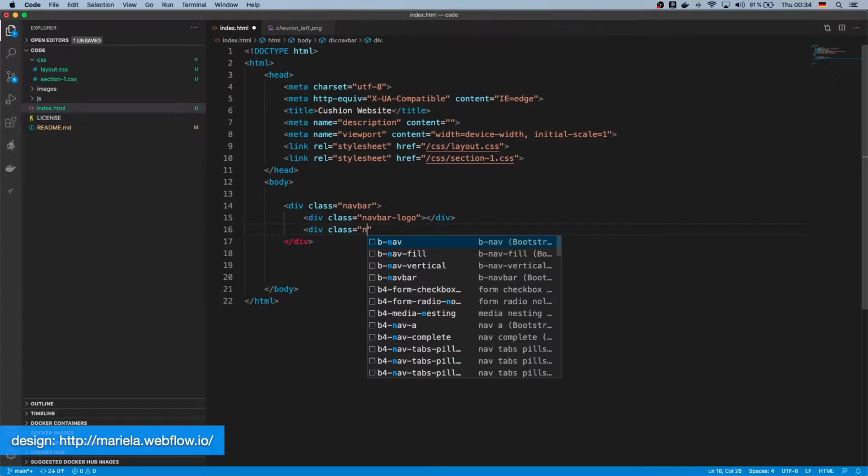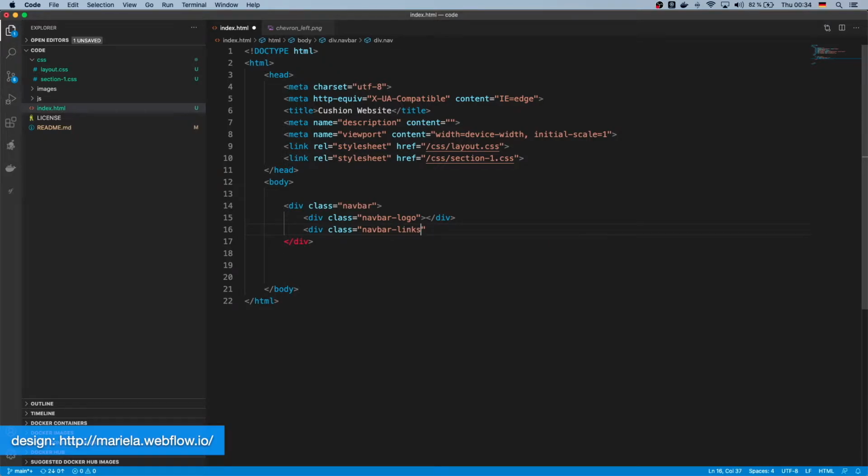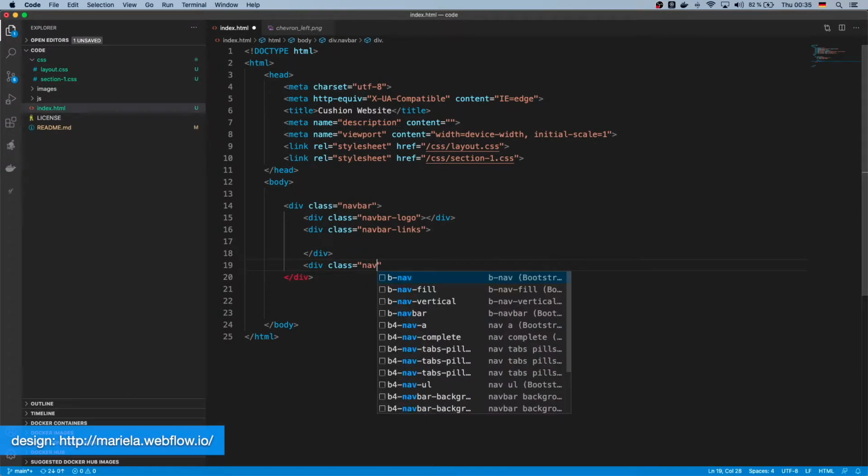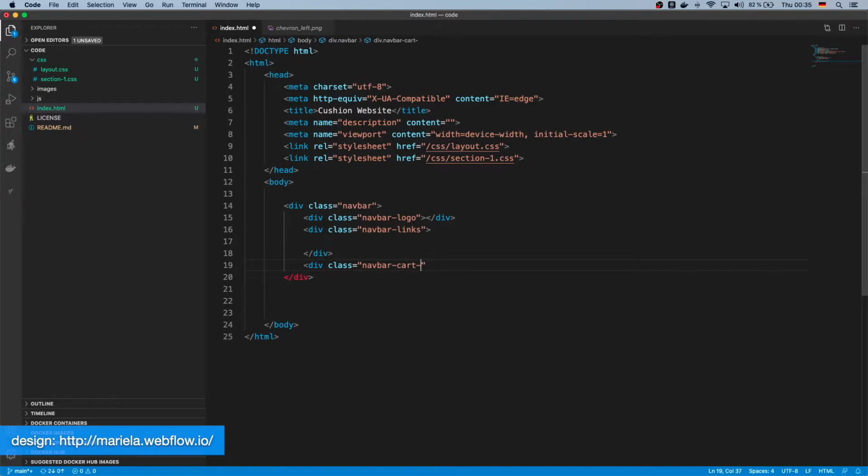We'll call it Navbar Links, and then Navbar carts button.